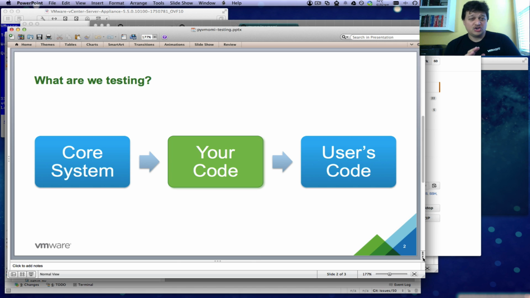Virtually anything that you write today as a developer is going to be your code sandwiched between a core system, in our case, the Python runtime and Python libraries that we would consume in order to accomplish the goals of the library, and then the end user or user's code. In this particular case, we're writing a library that provides API calls that users would then build on in order to create their own scripts or services or daemons.